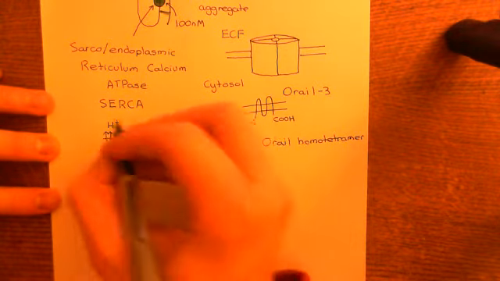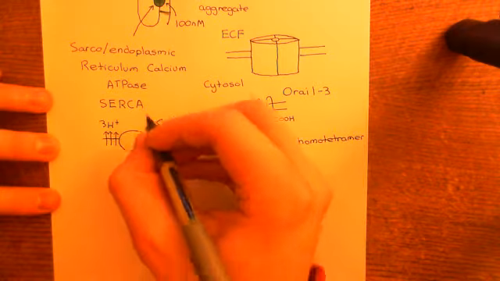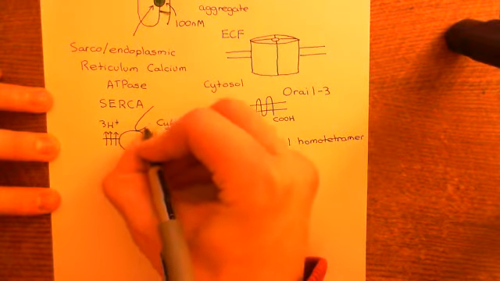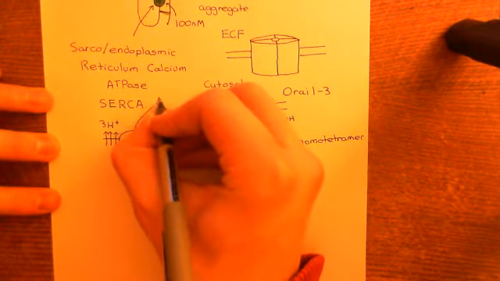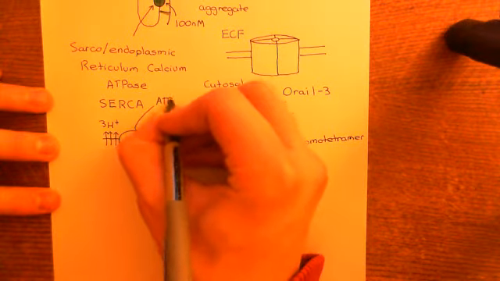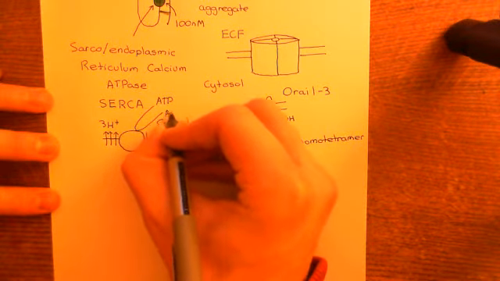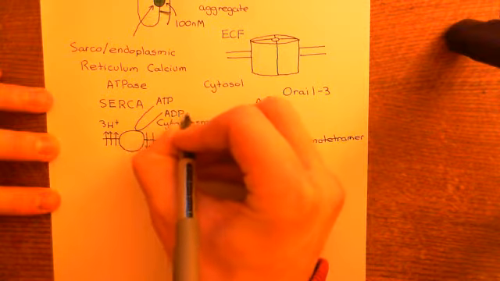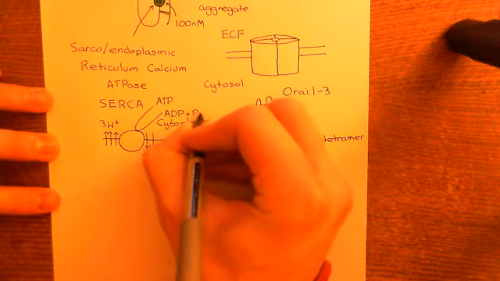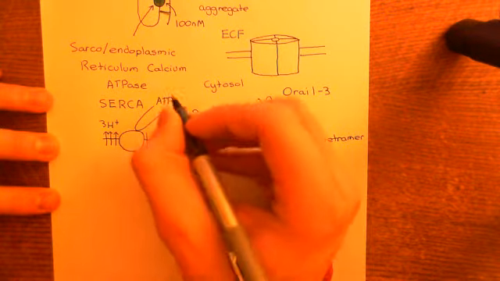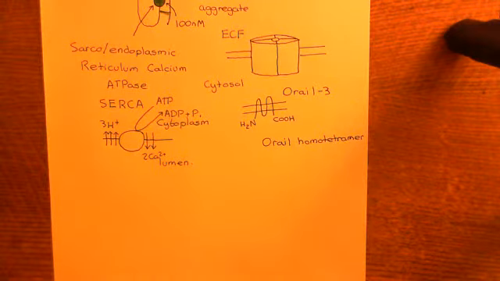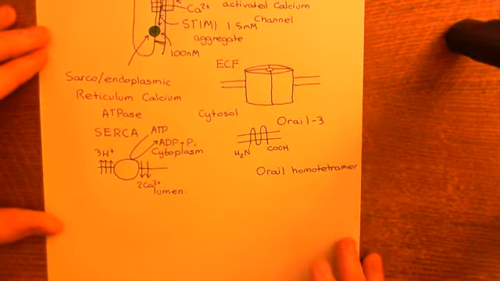Now, it doesn't just do this of its own accord. Basically, it also needs ATP to be hydrolyzed, so this is an active transport process. So ATP, adenosine triphosphate, will be hydrolyzed to adenosine diphosphate plus an inorganic phosphate molecule that will be cleaved off, and that will release the energy which is used to move these 2 calcium ions in whilst these 3 protons are moved out.